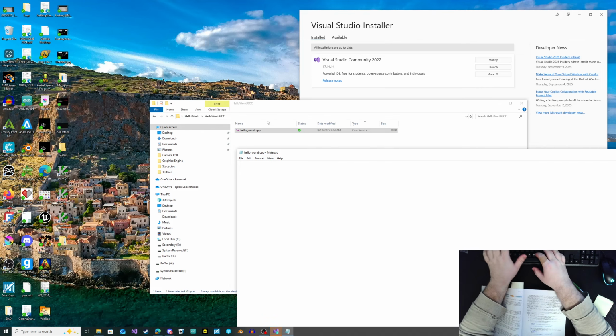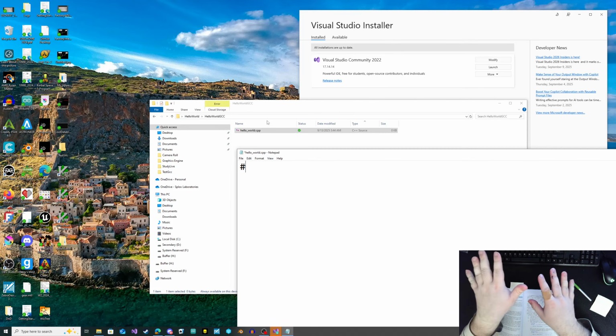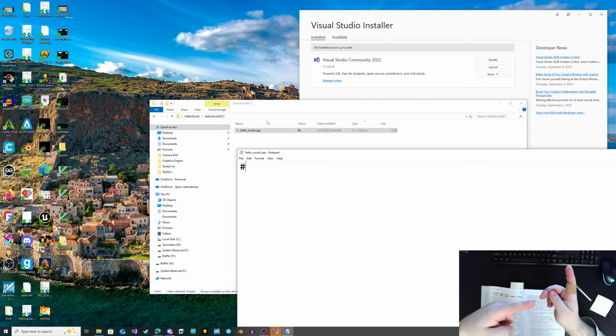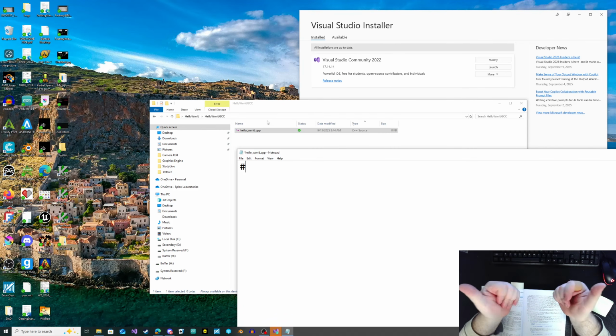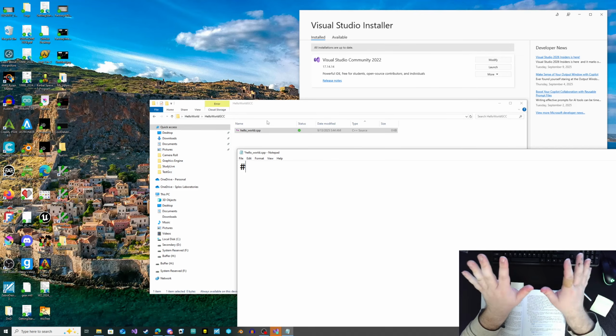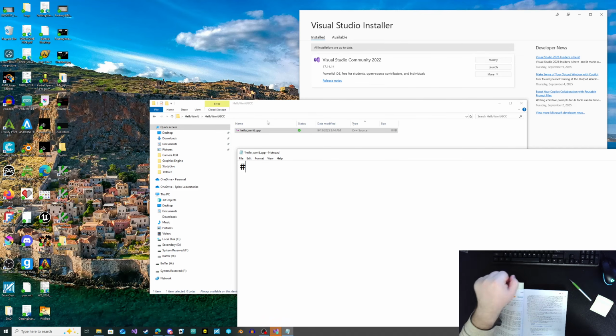And so here, I'll just use Notepad for this first example. We'll use other editors in the future, mainly Visual Studio 2022, but hey, we're going to try Vim as well. Some people will be very excited about that.